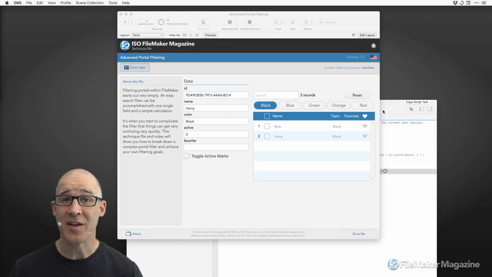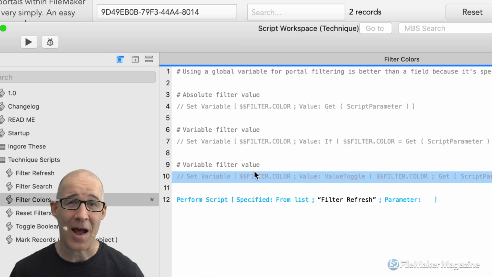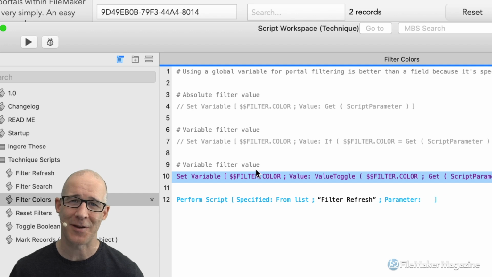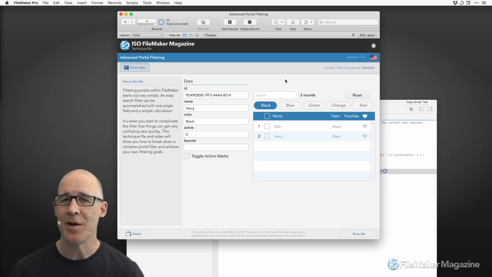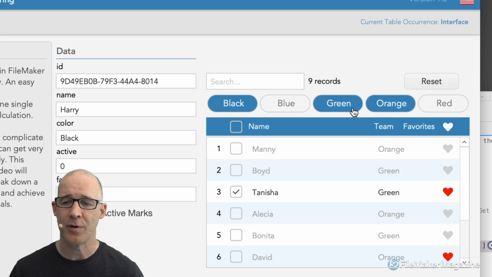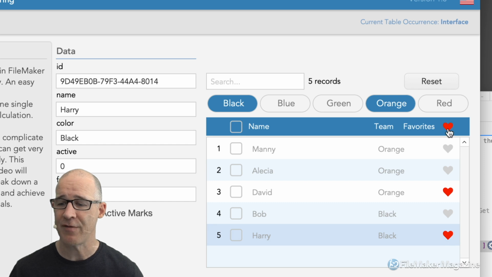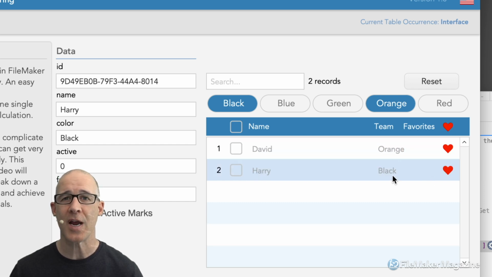Silly me, you probably saw this while I was recording the video. I simply had this commented out, and I made the change to the code, but I didn't uncomment the code so that it worked and saved the script. But there you go. You can select blue. It's inclusive. So here I've got orange and black, and across, let's make that favorite. So there you can see I've got orange and black.